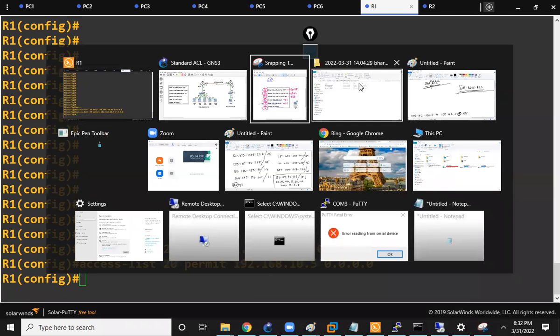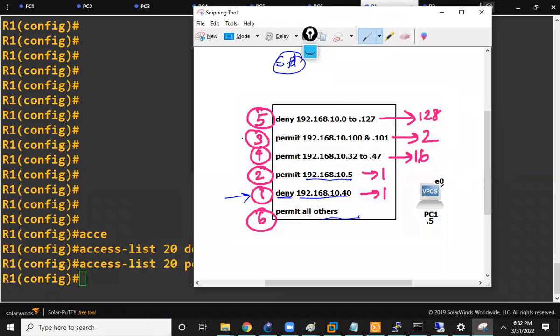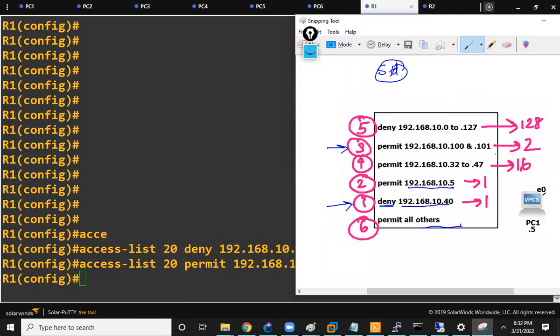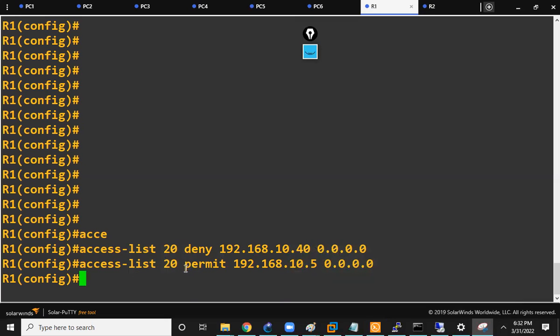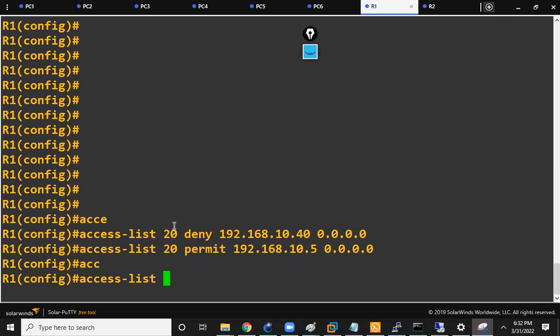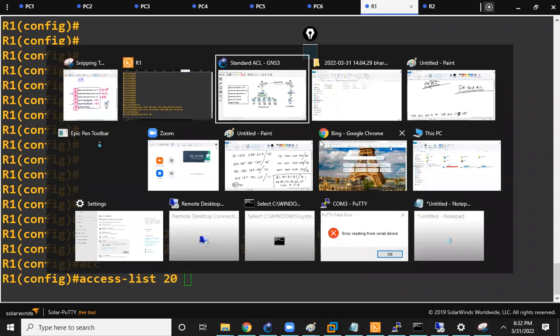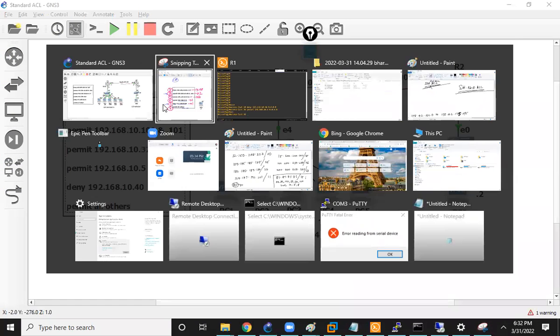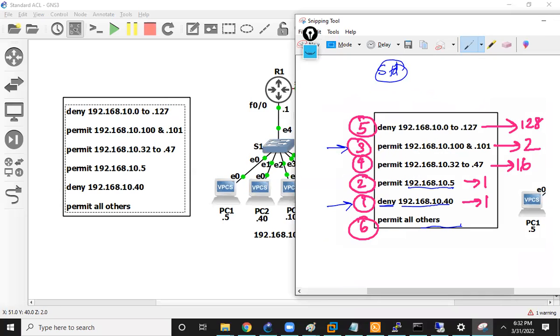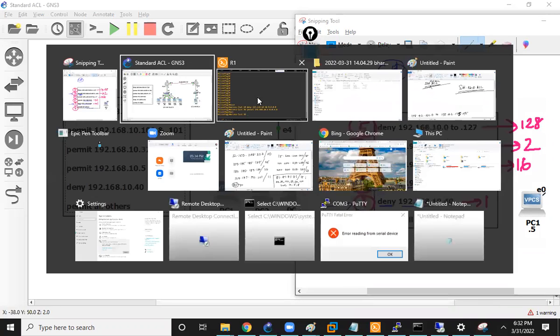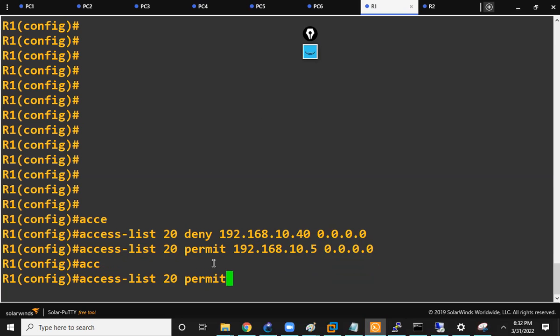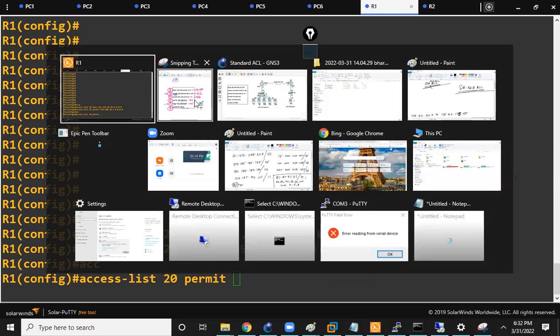Now, what about the third entry? How will we mention it? Access-list 20, then permit. We are going to permit it. Then what is the starting IP here, guys?